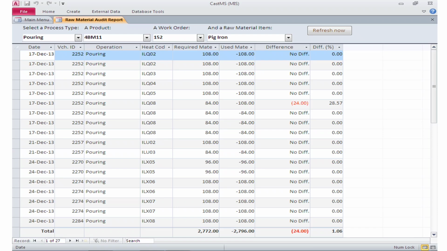Say for example here, 108 is used, it should be 84, so 24 kg more is used, and in percentage, 28.57 percent more material is used. Overall it is alright, but for this particular entry it is wrong. This you can use to control material usage.